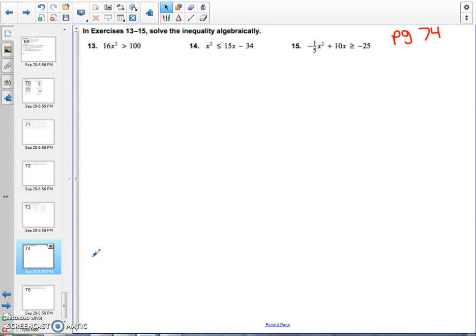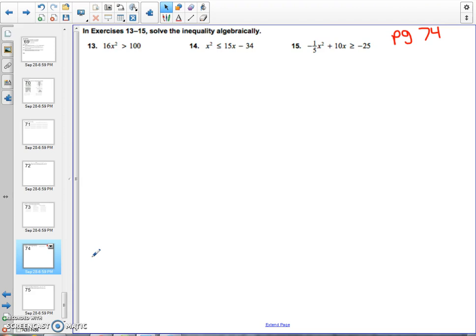All right, so we are looking at the last little bit of section 3.6. On Friday, we graphed systems of inequalities. That's where we had the different colored pencils, and our solution region was that final region where both of our graphs were shaded in. There will be a question on that on your check at the end of the block today, and a question that also deals with what we're going to look at quickly here.